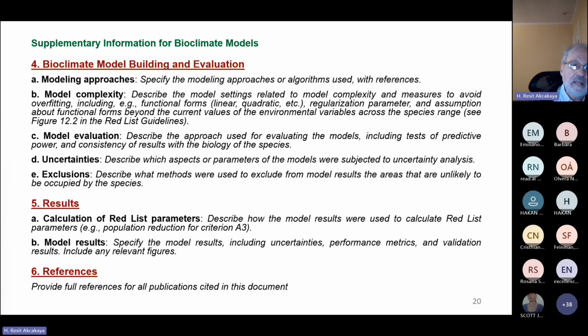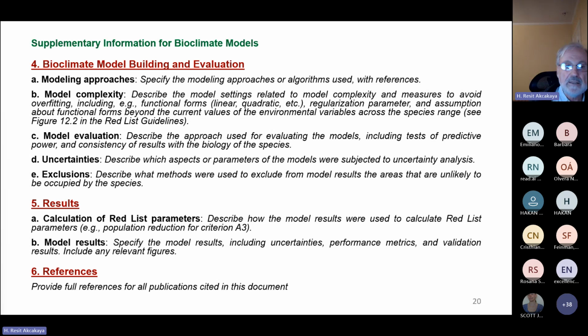So this template quickly allows the assessors to see what information is missing and what information they need, and allows us to quickly evaluate if the model is a robust model that should be trusted. So I won't go into more details of this, because that will require actually not one more webinar, but a set of webinars on its own to really teach how to do this for those of you who don't.